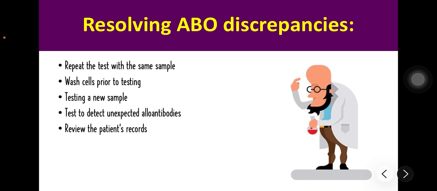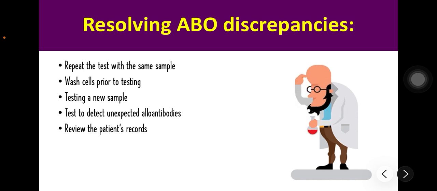So next, test to detect unexpected alloantibodies, to identify non-ABO antibodies that are reacting with the reagent A1 or B cells in the reverse typing. Some individuals have cold-reacting alloantibodies such as anti-M, anti-P1, anti-L, anti-e, or anti-Lewis that react at room temperature. By performing an antibody screening using group O reagent cells, which lack A and B antigens, we can identify these extra antibodies. Once identified, the reverse typing can be repeated using reagent A1 or B cells that lack the corresponding antigen, resulting in a valid back typing.